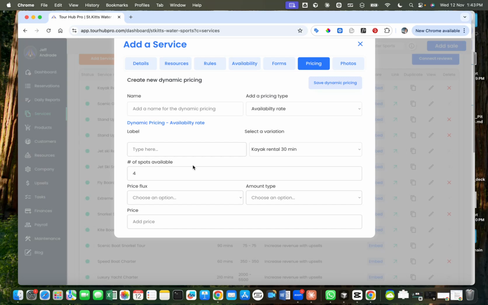Let's say the Christmas holidays are super busy, you can do this, and you just select a date. So let's say during Christmas time, I know these weeks are my busiest time, and I want to increase the price. Let's actually make this the 31st. So between this time, I want to increase the price by 10% because we usually sell out during these months. So that allows you full flexibility in creating dynamic pricing.